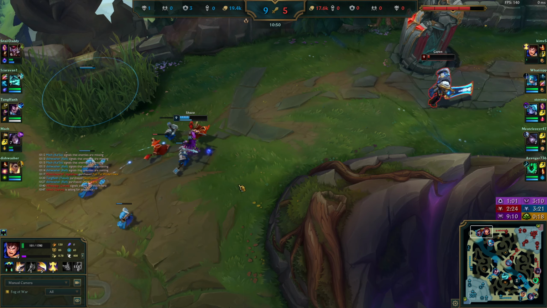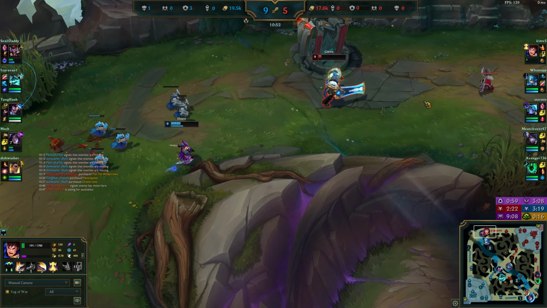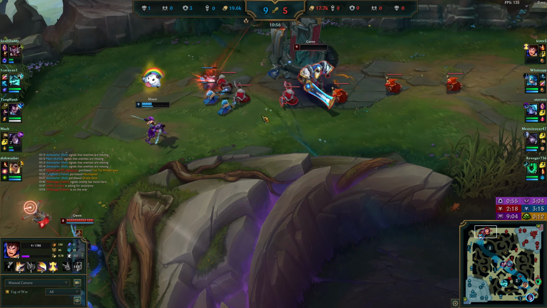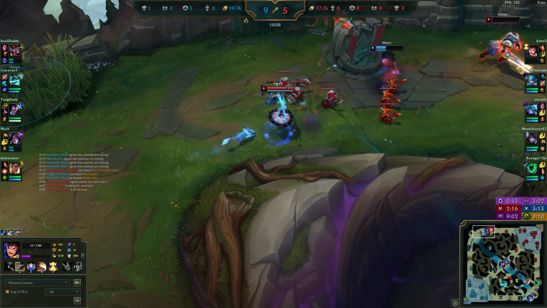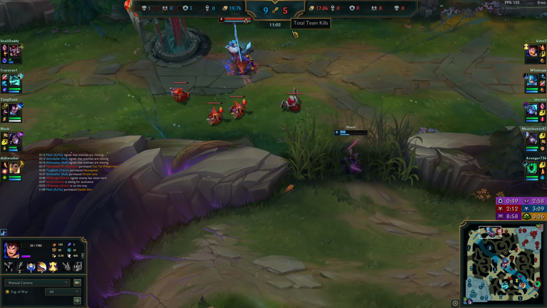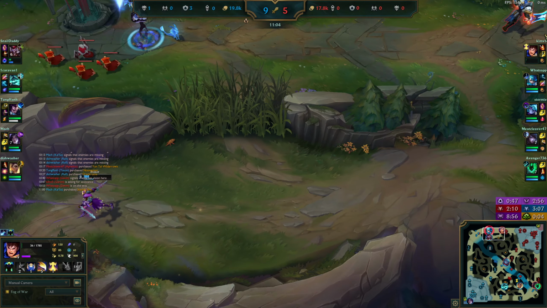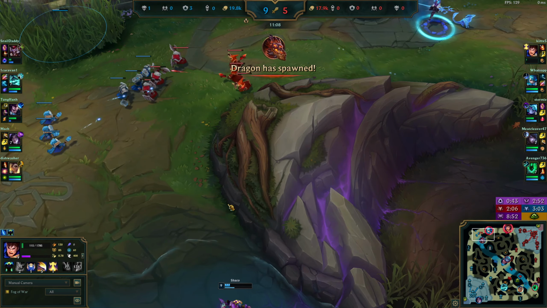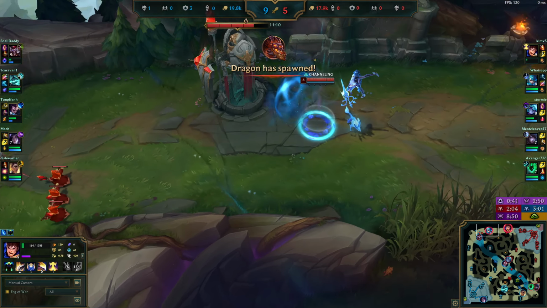I'm looking to E him, just to keep him poked down. See, he went to 8 HP there. I'm trying to get my last E off. Place a box just to fear her to get out. He went to 8 HP, guys. 8. 8. Gwen gives up.